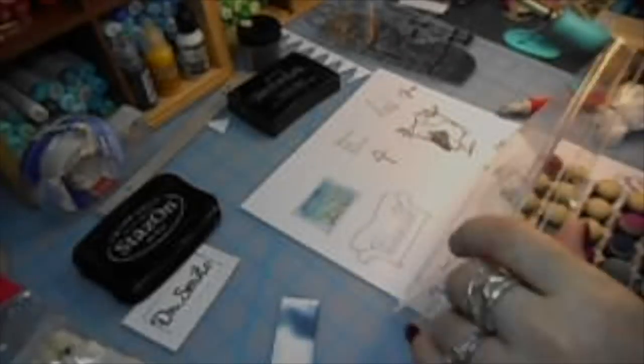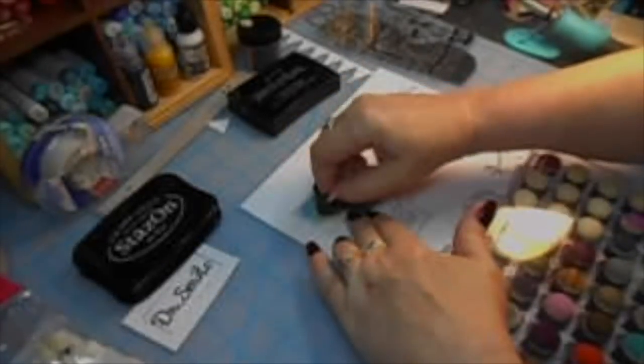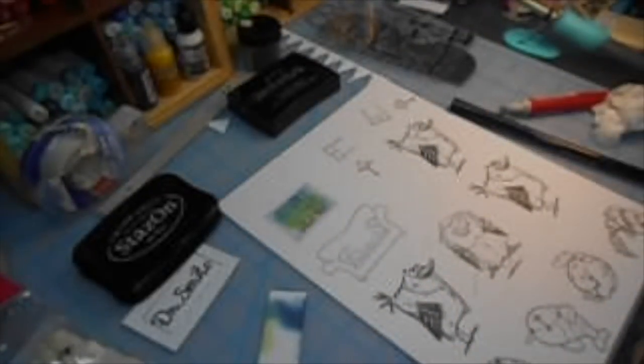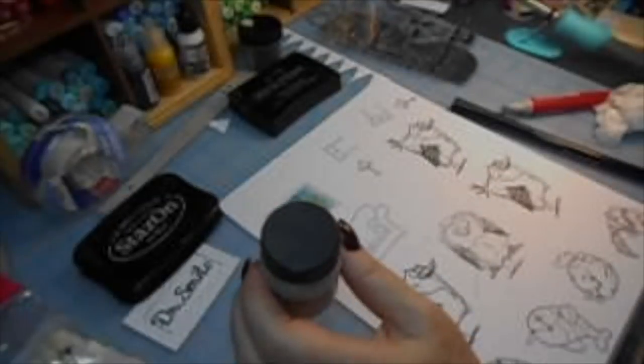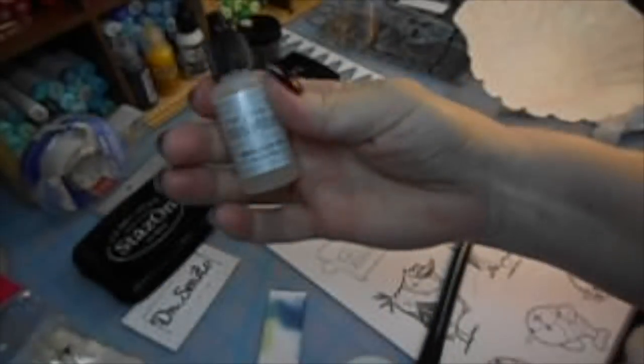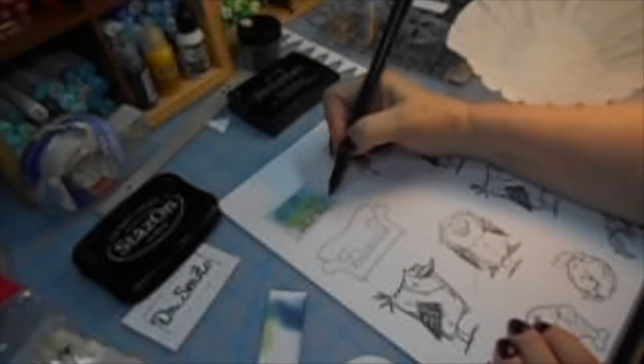We have the trees in the background — it's really pretty. I used a little bit of orange in the sky. Then I'm going to move on to the outside of the frame. I was going to crackle it and grabbed some Ranger Crackle, but then I decided not to because I didn't want it to seep into the picture. I grabbed my Versamark refill bottle and my Versamark pen, and I'm going to do the outside with silver embossing powder. If you want a really thick look, just grab your refill and your pen and go around — you get a nice 3D kind of look because you have a little bit more Versamark on there. I did that all the way around to make the frame.